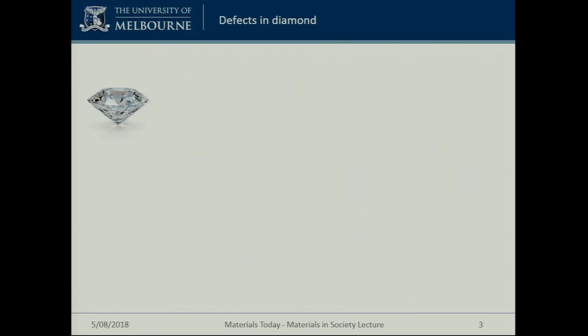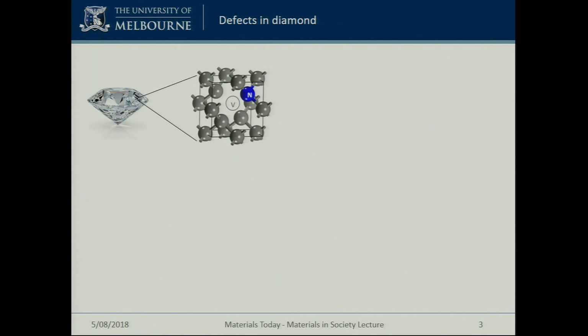So I was going to start off by talking about defect centres in diamond, and I think I'm preaching to the converted in this audience here. But what I wanted to do was just highlight some of the aspects of a particular defect centre in diamond. The defect centre I'm going to be talking about today is called the nitrogen vacancy centre. This centre is formed when you have a substitutional nitrogen atom and an adjacent vacancy, and this defect can lie in one of four possible orientations in the diamond lattice.